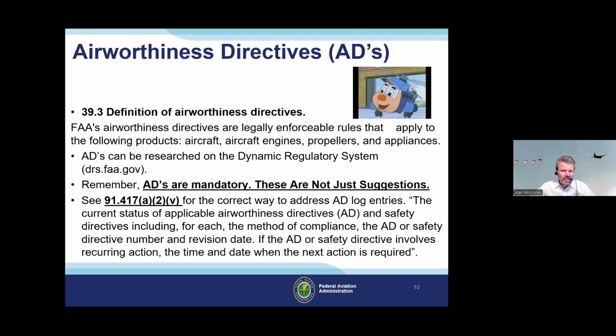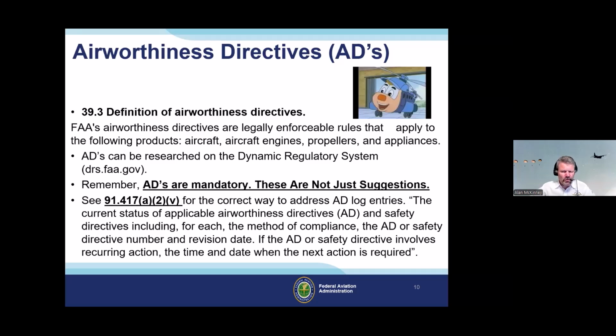There's only one place that I know in the regulations that defines how an AD is supposed to be logged, and that's in 91.417. And it says exactly what's supposed to be in that logbook entry. Why do I share this with you? Because as you're doing a pre-buy, either if you currently have an aircraft or you're an AMT and you're making logbook entries, that regulation is how you should make your litmus test to make sure all your logbook entries regarding ADs are made. And here's a couple of parts in that typically get missed.